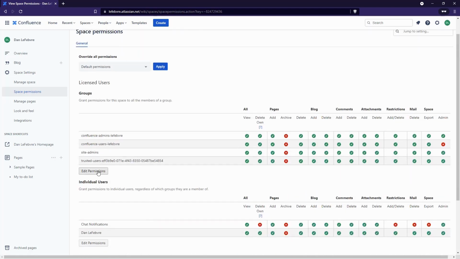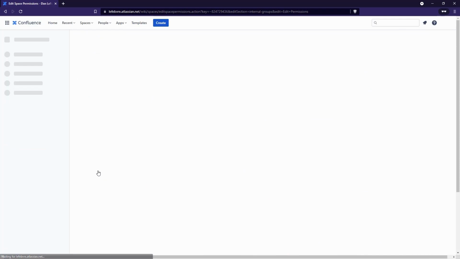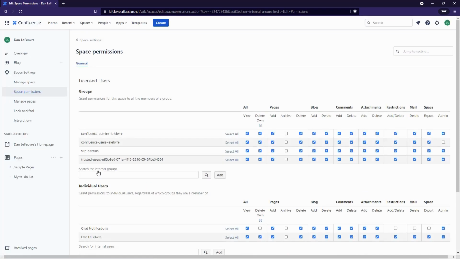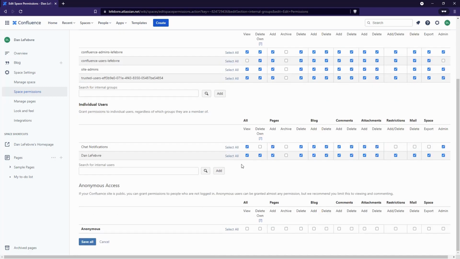Well, we can come in here to our groups. Some of these groups are pre-built with Confluence. Those are these here: the Confluence admins, which are the overall administrators inside of Confluence, as well as the users, which are any users inside of our Confluence installation, not necessarily the administrators. So let's come in and uncheck this to be able to view things. Once we do that, make sure we save here at the bottom.